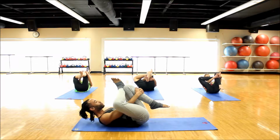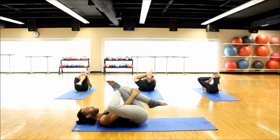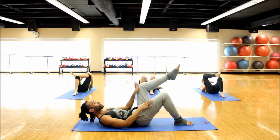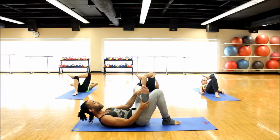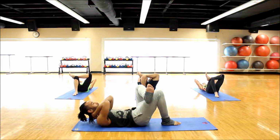Nice little hip flexor stretch. Holding, relax the shoulders to the mat. Last 3, 2, and 1. Moving to the other side. Heels come down, left foot over the right thigh, flexing the foot. Heel close to the sit bone, fingers interlace at the nape of the neck, elbows in.